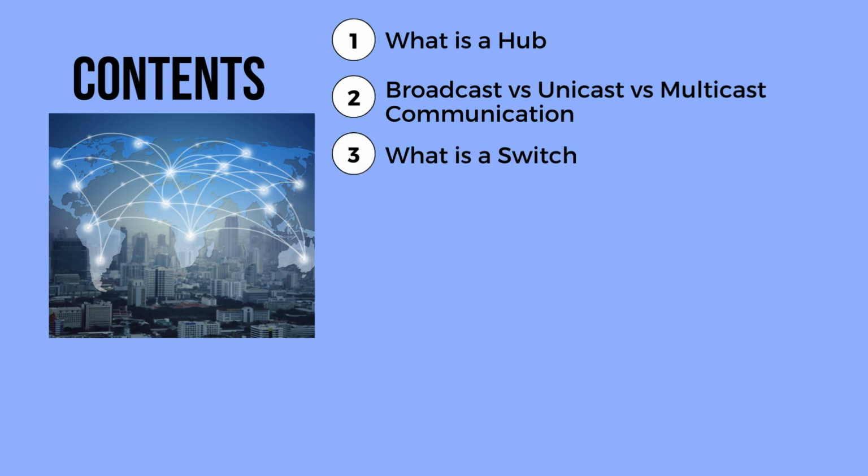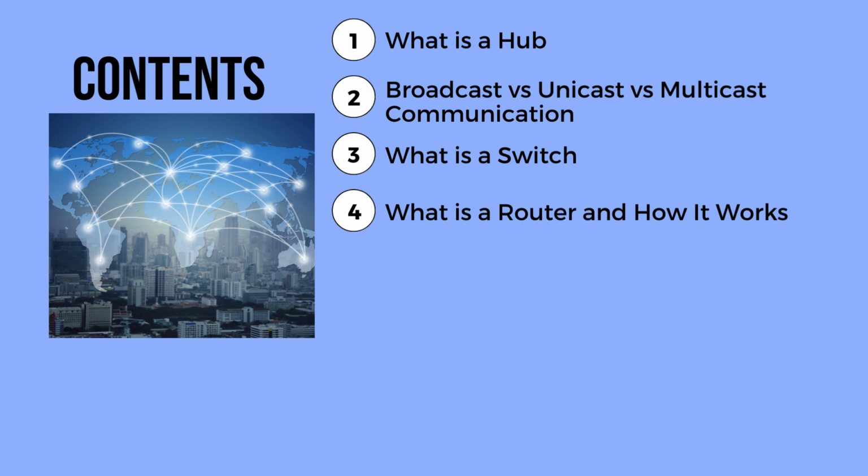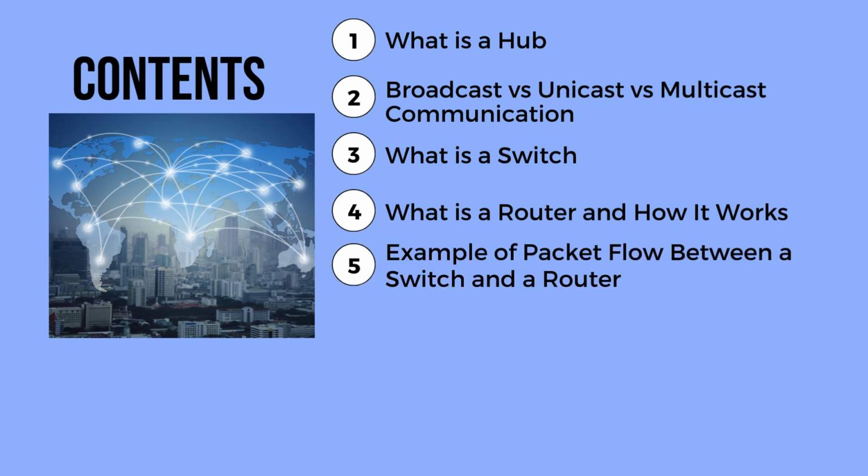We will see how switches intelligently forward data to the correct recipient using MAC addresses, reducing unnecessary traffic compared to hubs. Next, we will look at layer 3 switches and how they work, in an exploration of how routers direct data between different networks using IP addresses to make decisions on the best path for data to travel. A step-by-step example showing how data flows between a switch and a router, highlighting communication and routing.